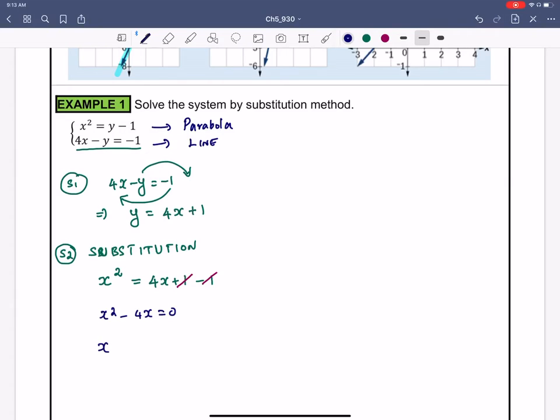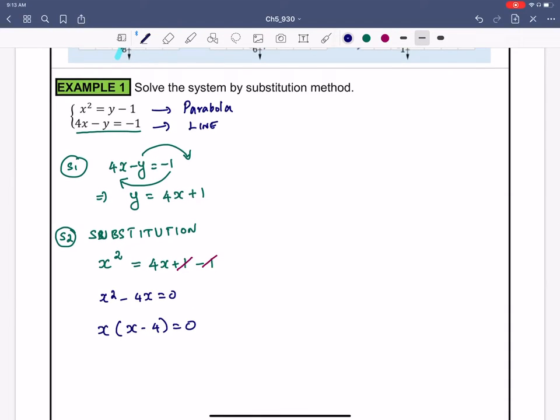And then if I factor the x out, I'm going to have x times x minus 4 is equal to 0. And therefore the solutions in this particular one are x equal to 0, comma 4. Generally, you would double check to see if these answers make any sense or not. I'll let you go and check if any of the solutions make sense, or if none of them make sense, or one of them makes sense, and so on.